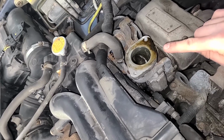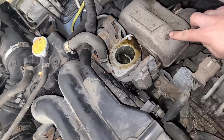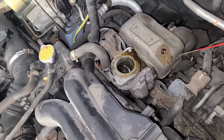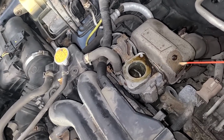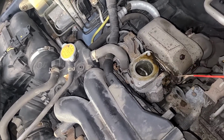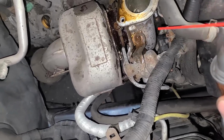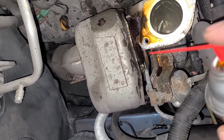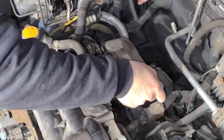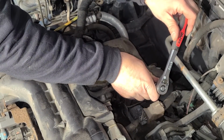Well, we got a little bit of oil going on right there, but right now I want to remove this heat shield, and I have a feeling these bolts are going to snap, but we'll give them a fighting chance. Spray them a little bit. And let's just spray these lines going to the turbo as well. Very good possibility none of this has ever come apart before. And we'll get this guy too. Oh, and I see there, we're going to have to get this V-band off eventually, so let's go ahead and soak that guy too. All right, guys, this should be a 10. Yes, it is a 10. Let's see what we got.